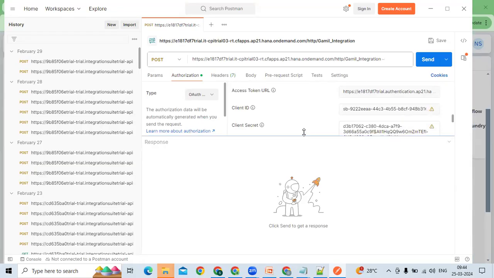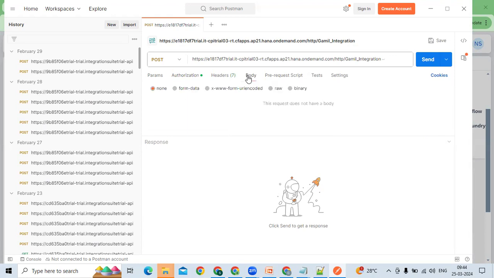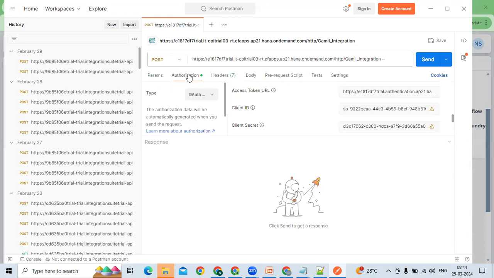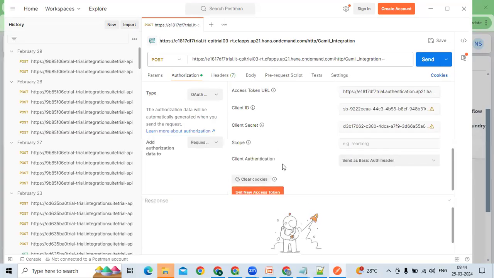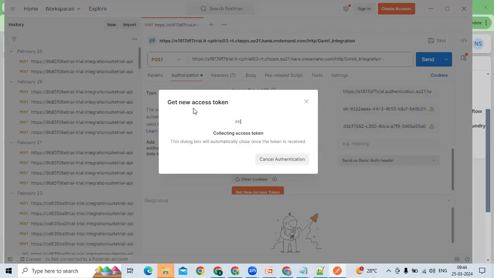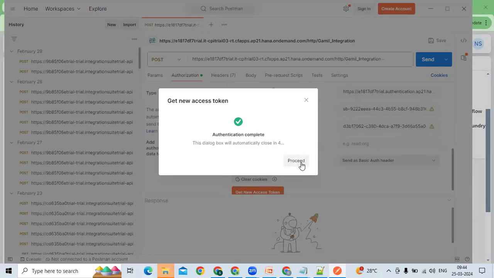That's it. Now, once the OAuth credentials are given, set client authentication to send as basic auth header. You need to select this. Click on get new access token. Now authentication is complete.